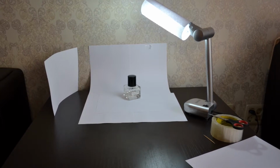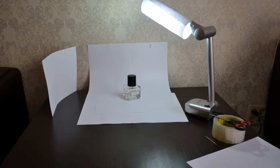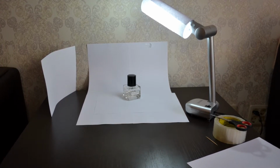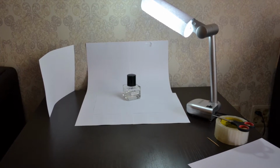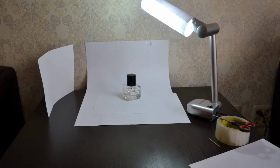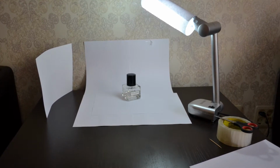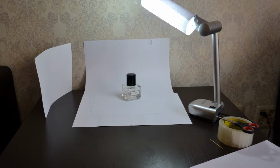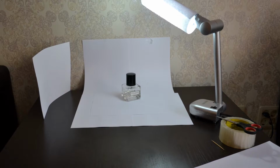And just tape it to your wall. What I did here was I taped several sheets of paper in a row because I wanted a slightly larger white background here. And you'll notice that I bent the bottom of the paper so that it sits on the table. Alright, and then on top of this paper, I placed additional printer paper again, and again in 2 sheets at a time. And then I placed my product on top of this.